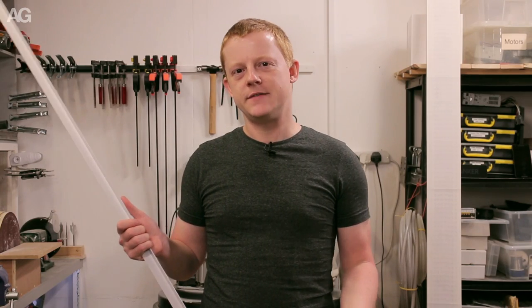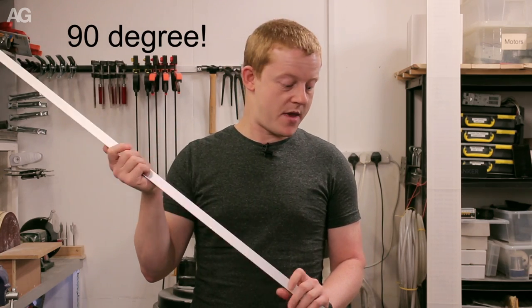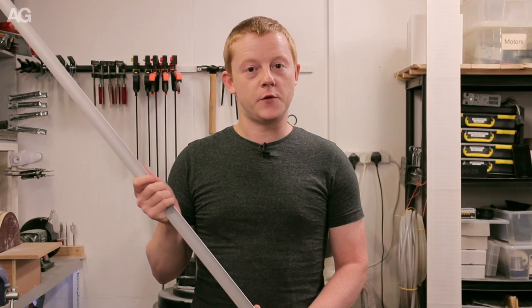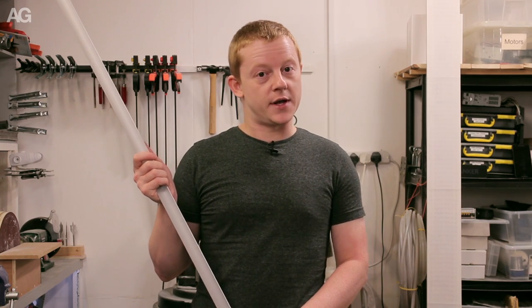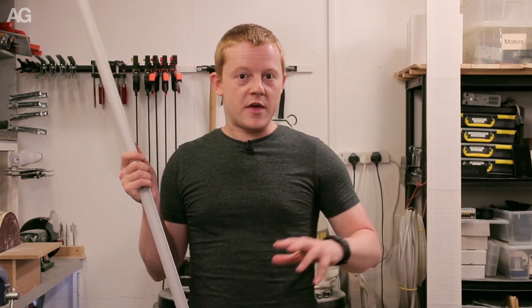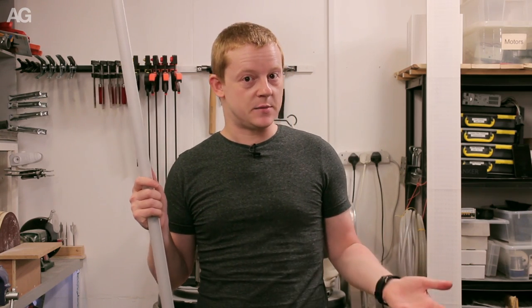What I'm going to do this evening is an experiment with a different kind of construction method I haven't tried before. I've got 45 degree aluminium strip here, and I'm going to cut this into four and make a frame out of it, and then I'm going to try and braze the joints. Brazing is not a method I've used before.